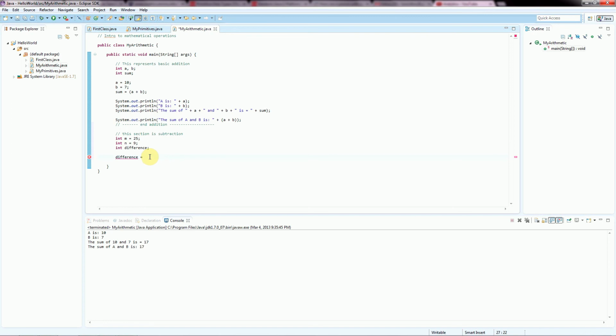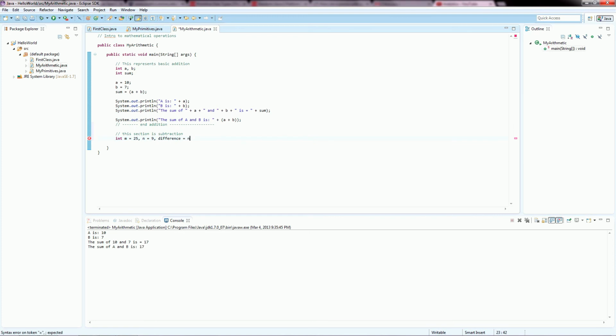We could have assigned this on one line, or actually, I'll go back and I'll assign all of this on one single line, which is possible. Now we don't need to keep rewriting int. In this case, these are all going to be integer values. So int m equals 25, comma, n, which is a new variable, is equal to 9. And then yet another variable called difference, and we'll assign this equal to nothing.